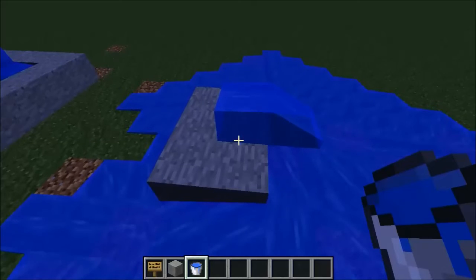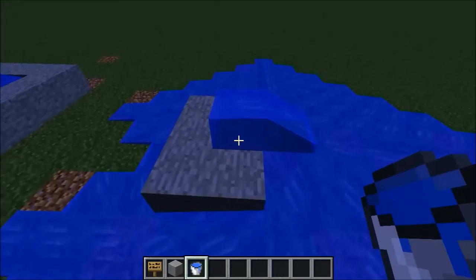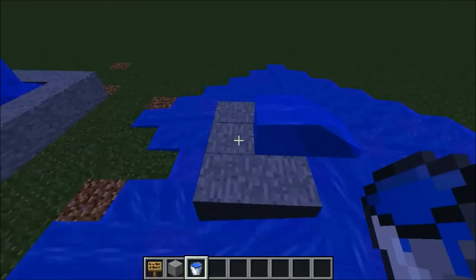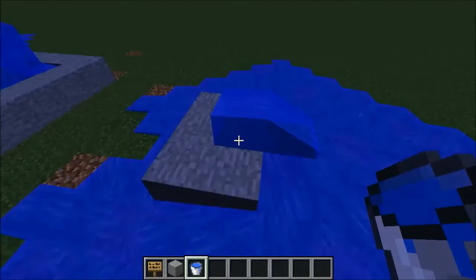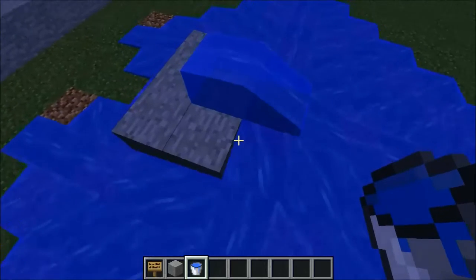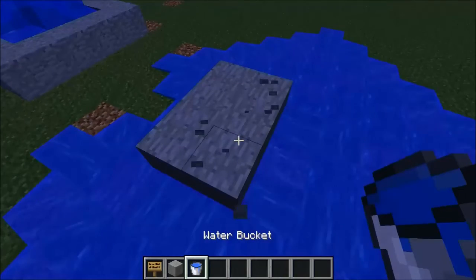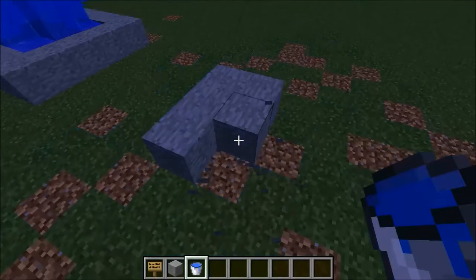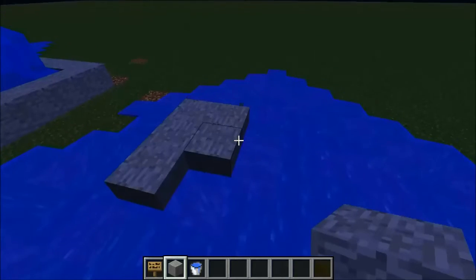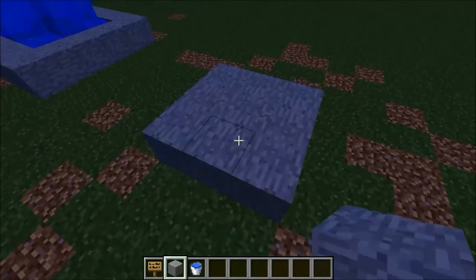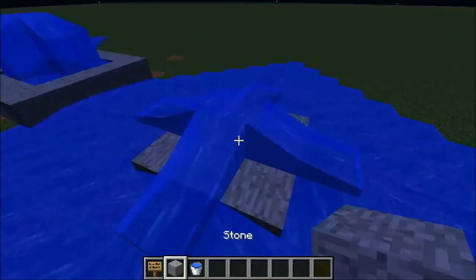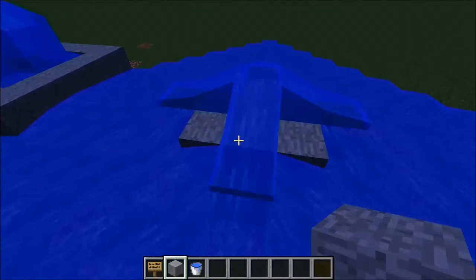I talked about it more in depth in my last video on waterfalls and water mechanics, but I'll give you a rundown: water tries to go toward the quickest way down, and if there is a tie for the quickest way down, it'll go to both of those. Sometimes it'll travel quite a long way to do it. I believe it'll travel up to 5 blocks before it says, no, not going to do it anymore, and just fans out in every direction.